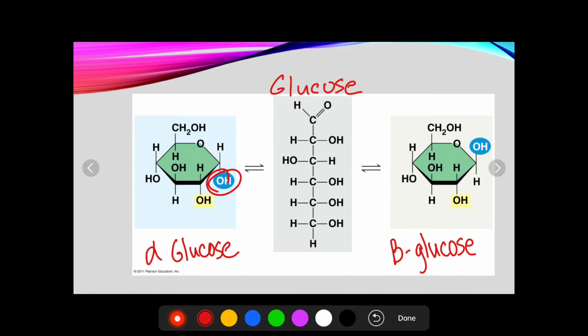Okay. How are you going to remember that? Because you do need to remember alpha versus beta glucose. You do need to remember how that forms, right? This carbon hanging out there. How are you going to remember alpha versus beta? Well, what's the famous yoga pose that everybody knows? Downward dog. So I think of downward dog as the alpha dog, and so the alpha is down. And for beta, it's just the other one.